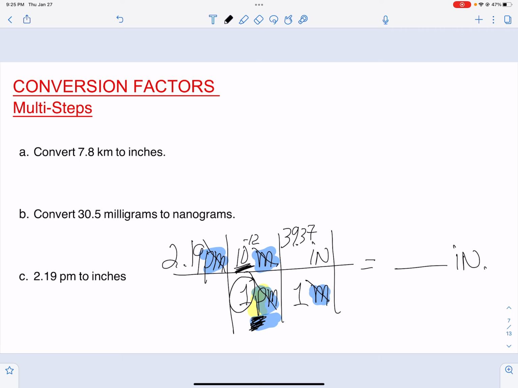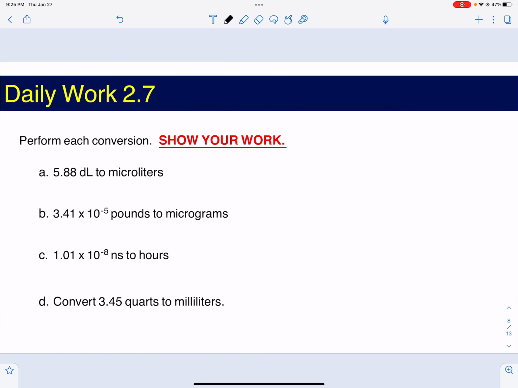So hopefully, you can go back and forward here and slow me down if you want. Hopefully you got it now. If not, make sure you watch the tutorial videos. They do a really good job explaining this. And that would be your daily work. You got 4 problems there, very similar to the ones we did. So try to follow the pattern until your brain clicks, and then you don't have to think anymore. I mean, thinking is good, but let's use it for really important things. The brain can do this on autopilot once you practice.